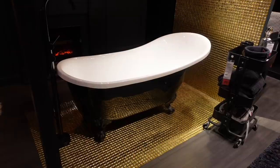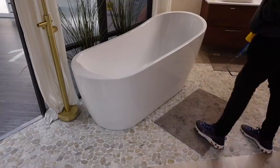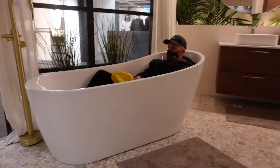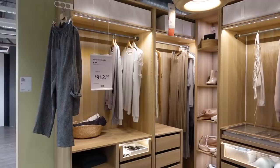I was also taking some inspiration from this bathroom setup. In our en suite we think we'll be able to fit a bath, but it will have to be a slightly smaller one. So as we were walking around, we saw this bath and thought the size might work, but we just wanted to double check that Matt could actually sit in it. So we had to test it out and he was quite pleased — he can't stretch out or anything, but he's too tall for most baths anyway, so it was good to check the sizing.